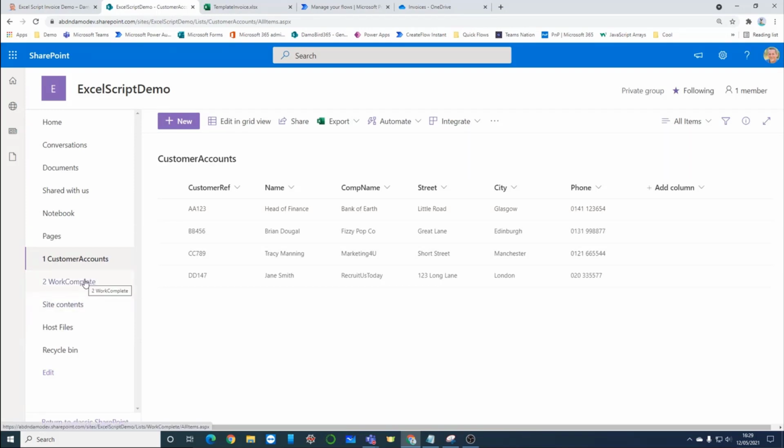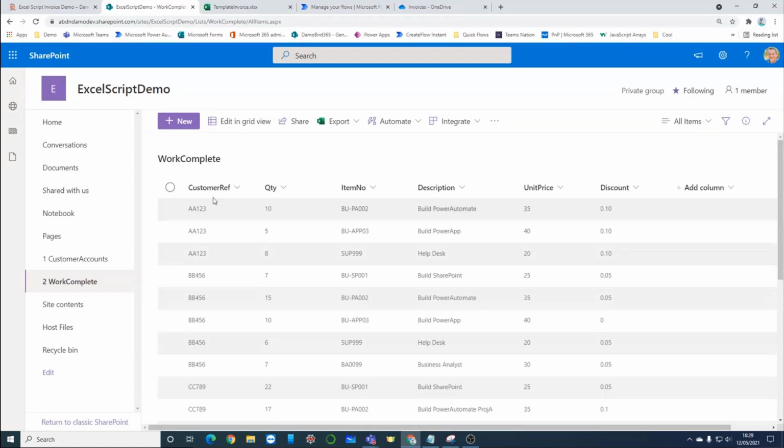I've then got a second list. Again, you'll notice that the customer reference is key here. We've got a one-to-many relationship. So this would be, in effect, the monthly transactions that have been carried out by the business that we're looking to invoice these individual companies. And then we've got a series of columns here relating to the quantity, like an item number, for instance, a reference, a description.